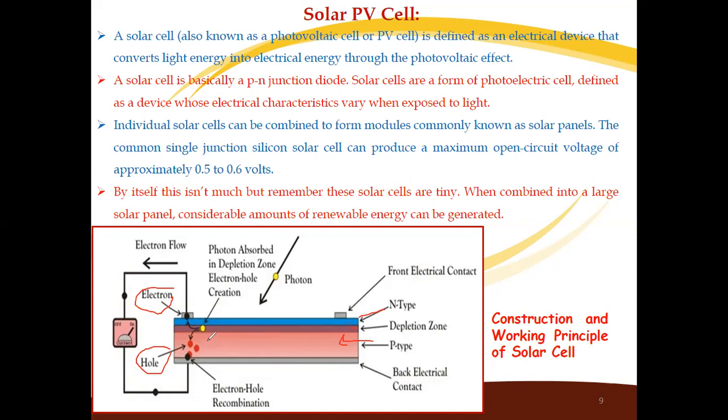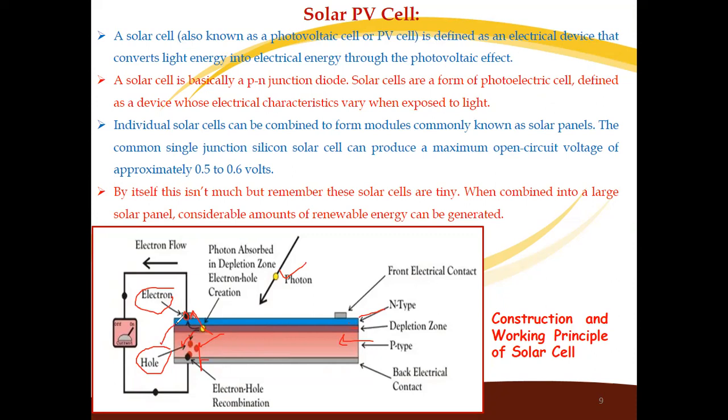So when light reaches this PN junction, the light photons can easily enter the junction through the very thin p-type layer, and the light energy in the form of photons supplies sufficient energy to the junction to create a number of electrons and a number of holes. So this light energy gets split up into electrons and holes. This part is called a photon, this green color part is called an electron, and this red color part is called a hole.